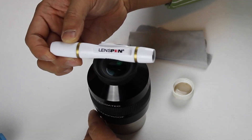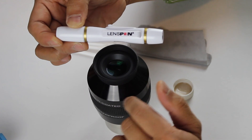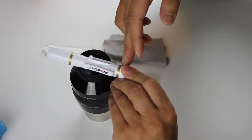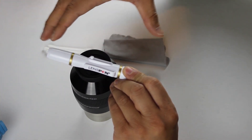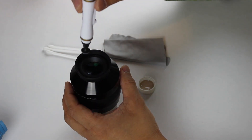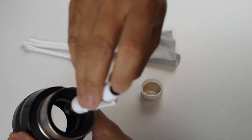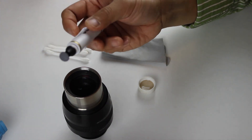Finally, use the lens pen to clean the surface of the lens. If you're not familiar with the lens pen, it's basically a lens surface cleaner which uses carbon instead of a liquid to clean the surface. The advantage is it's more portable and convenient than cotton swabs and alcohol, because the cleaner and applicator fit in a pen-like assembly. The cleaning agent is a clear carbon formula contained inside the cap. To use it, you take off the cap and lightly spin the applicator on the lens surface, like so.